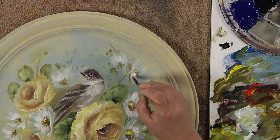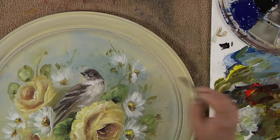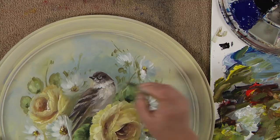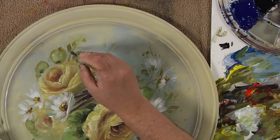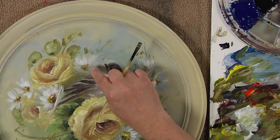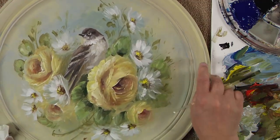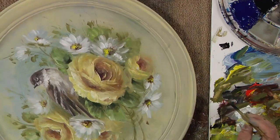Maybe like a little calyx type of stroke there on a daisy. You know, fills up. But it's just light and airy, nothing perfect. It's light and airy little strokes. That's a dangerous one I just put by that bird, because strokes like that can take away. But it's soft enough. I just tap it with my finger a little. Just get a little movement and keep that head of that bird as an area of interest there.